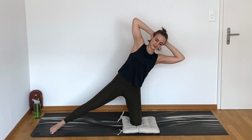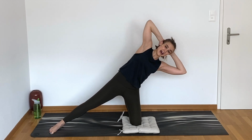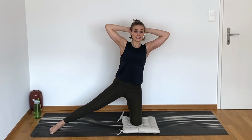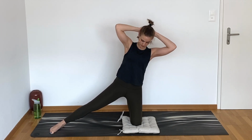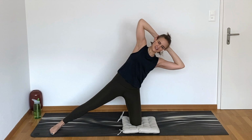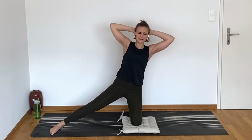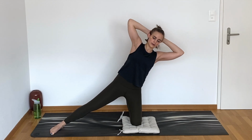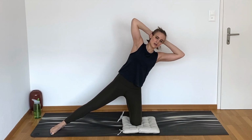Over. Good, broaden your elbows wide. Press your head back into your hands here instead of vice versa. So I don't want you to be shoving your head forward. Lift your chin. You got it. We're gonna hold it down in that side bend in 4, 3, 2, hold it in the side bend.